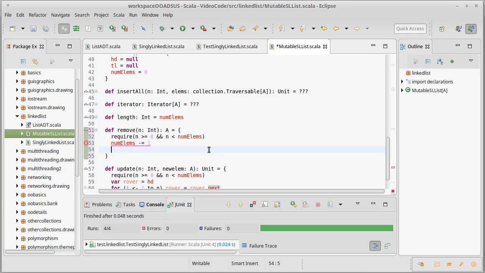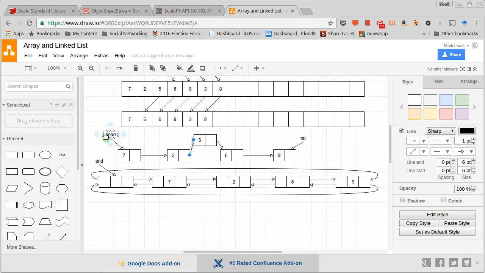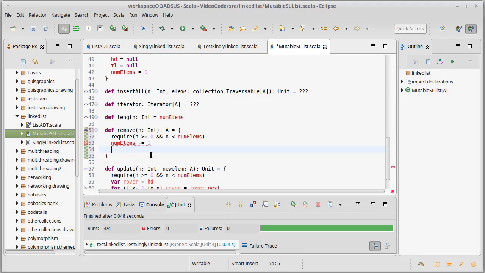After doing that, though, just as with all of our other things that we're adding and removing, it turns out there's a special case here. This singly linked list has special cases anytime head is modified or tail is modified. And in the case of remove, either one could be modified or they both could be modified. What if, at this point, num elements was 0?